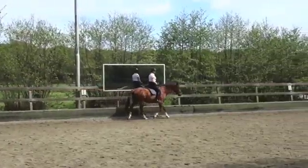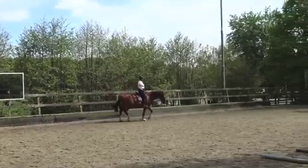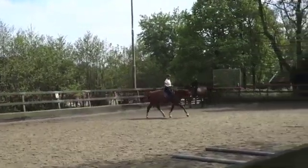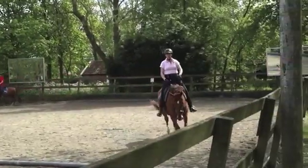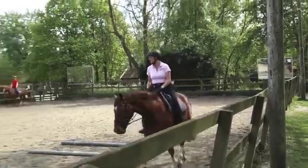Now see how the under neck at that last part there, his neck got a little bit longer, and that's what we're looking to happen. We saw the underside of the neck, even for just a moment, completely relaxed. There, it's getting longer there. That's so much better.